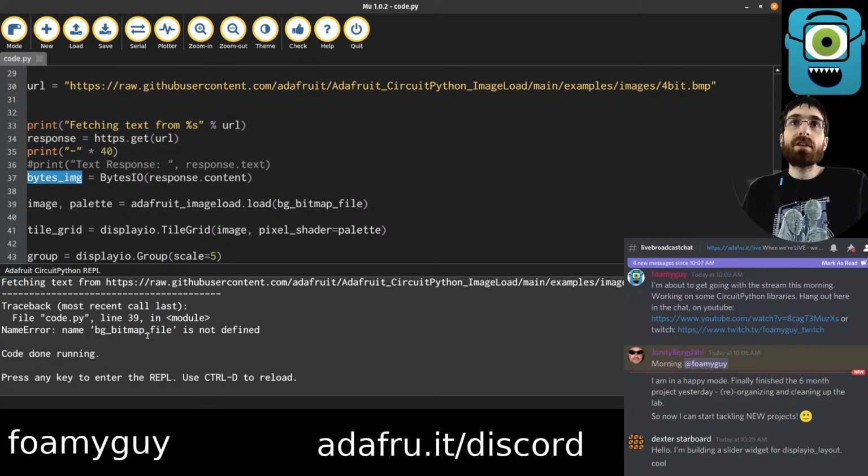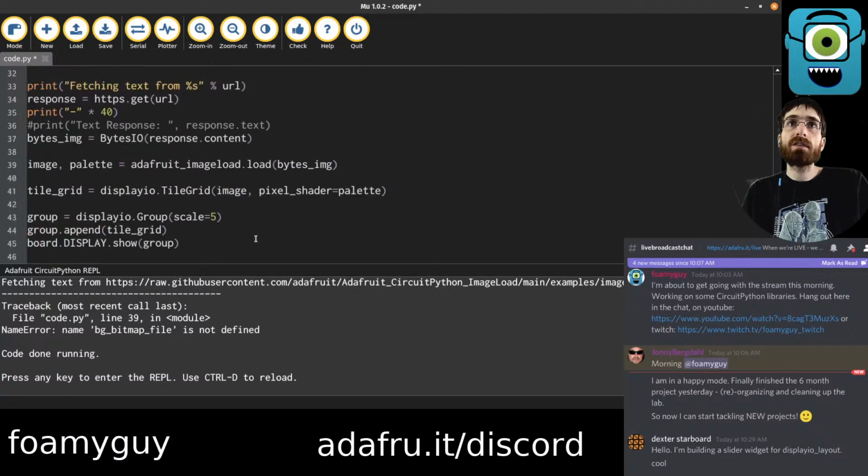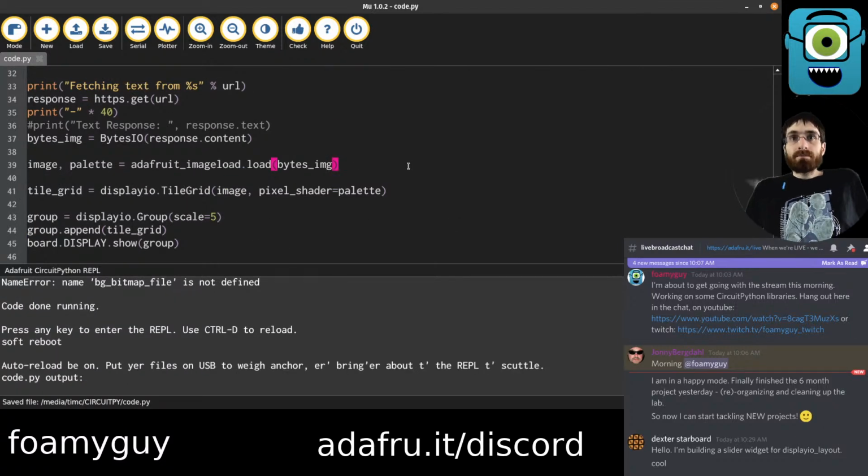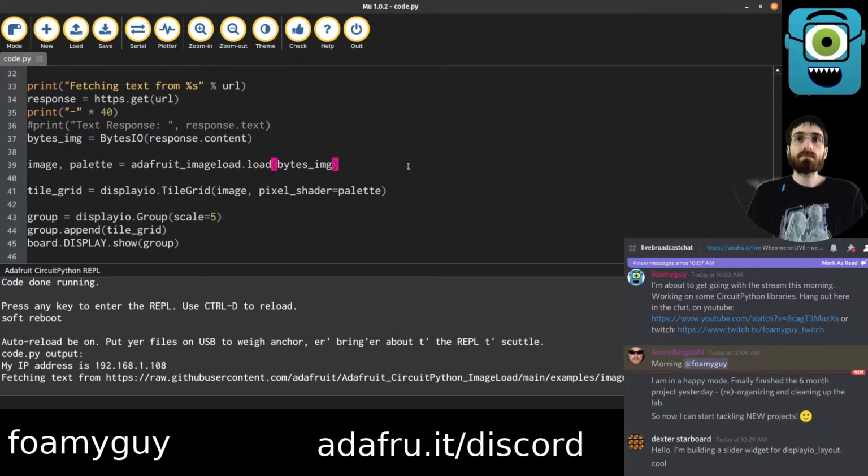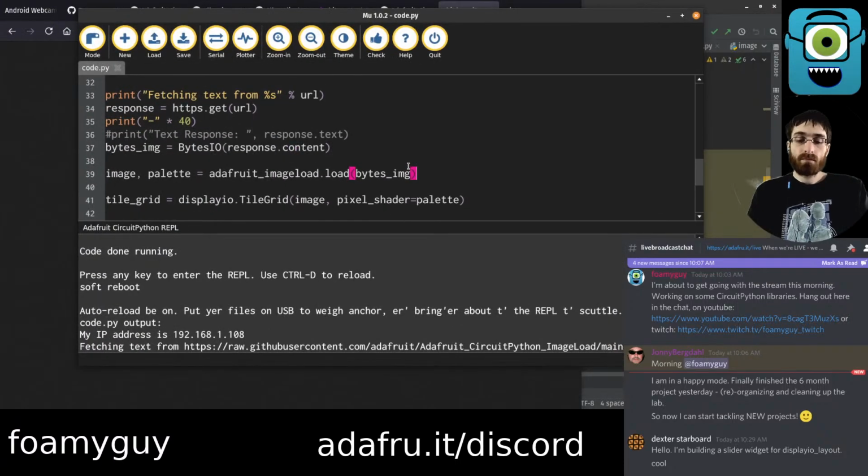I didn't change the name. But it did successfully download it, I think. I mean, download it into memory. It's here, palette. The rest of this stuff should be good. Try that again. Whoa. Can't go side.